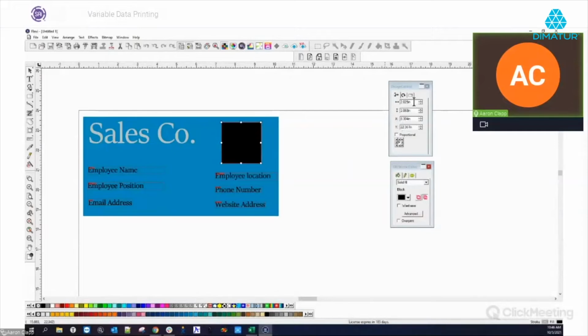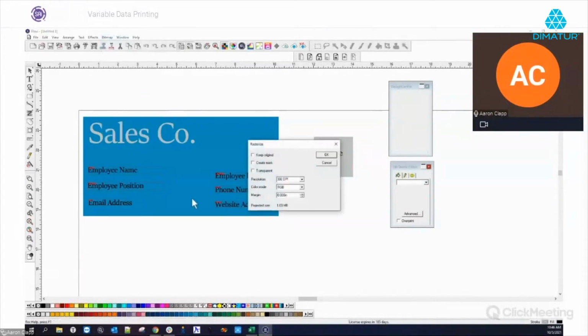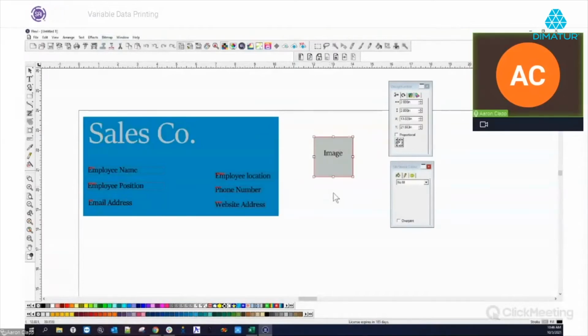So why don't we make it 2 by 2? That would be perfect. And then what I'm going to do is change this to a different color like gray. And then I'll apply some black text here that just says image. That way I know what this is. Now I'm just going to take this real quick and rasterize it. So this is basically going to turn into a bitmap. So now you can see it's a bitmap. We can see the bitmap tabs here, and that's going to be our placeholder for our image.